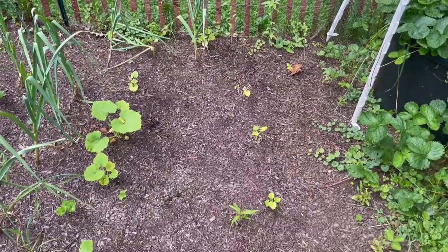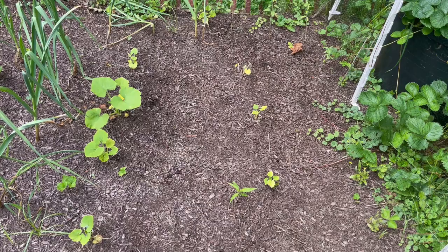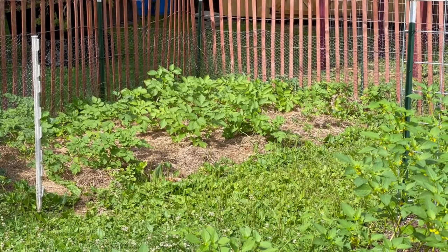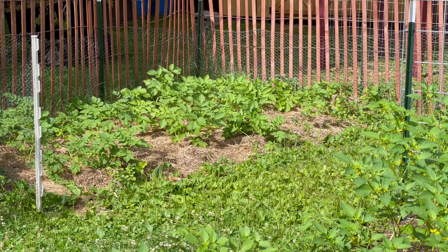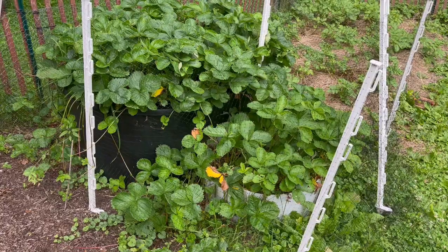And then I've got another kind of squash over here, but I don't know what it is. I'm kind of notorious for losing the tags. This is me. Potatoes are doing well. I need to mound some more hay around those this weekend, but we are doing good. I have no idea what I planted. Most of what I put into the potato patch was last year's potatoes that I forgot in the basement. I'm not really sure what we're growing, but they're definitely potatoes.